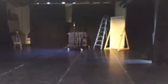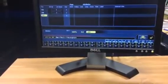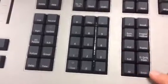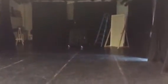So that's a really great way of working quickly and getting used to the keyboard. And you'll have a chance to practice this next class. Now say you're working with exactly these same channels, 1, 2, 7, and 8, and you want to take them to full. You very easily press at full, enter, and they've popped up to full. If you want to take them out, we're still in the at command, so you can press out, and they will automatically go out. You don't even have to put enter.